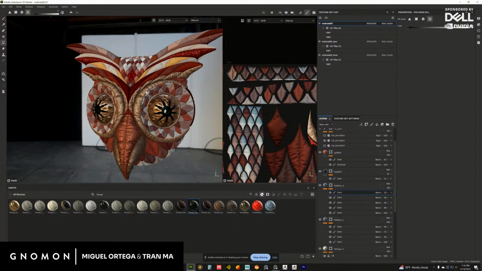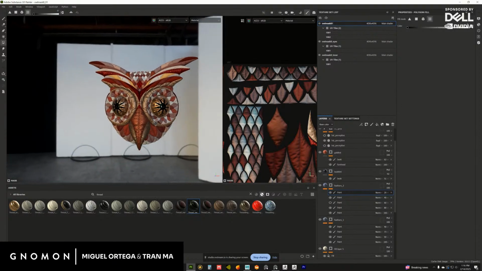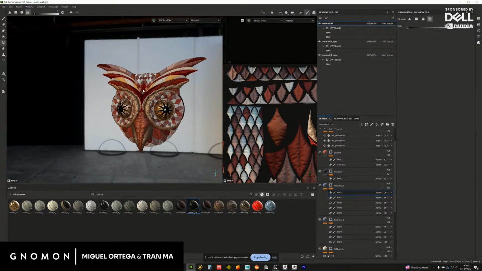Okay, so it looks like I accidentally darkened some of these. I think it needs to be a little bit brighter. So I'll save this, and I think that it will start sticking.